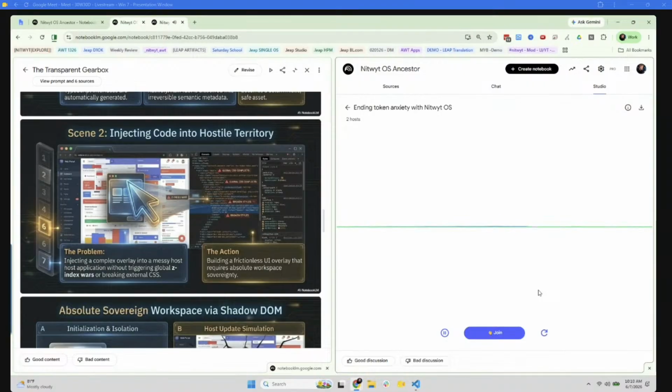Okay, let's unpack this architecture because you are hitting on the exact mechanical core of the system. It is a great technical catch, especially regarding how the data persists across these different spatial environments. So your friend the architect is right. You can totally manage your LEAP files right inside VS Code. What is fascinating here is that the digital backpack, that local IndexedDB, is the single source of truth. Since both the VS Code extension and the Chromium extension hit that same local storage, it updates instantly. There is no middleman server or cloud sync needed because it is all happening on your local silicon.